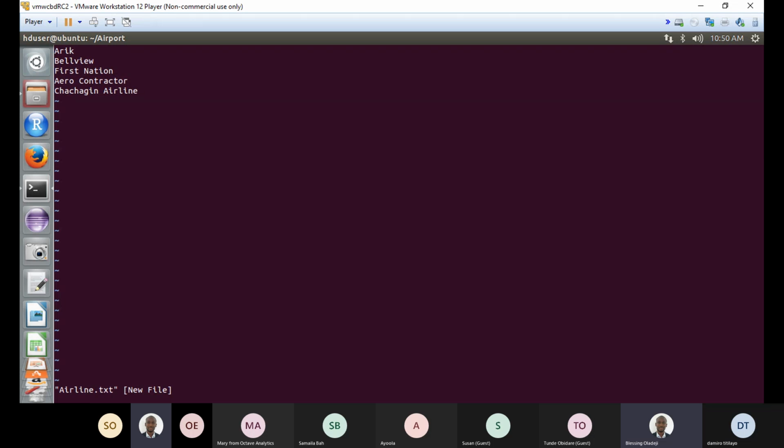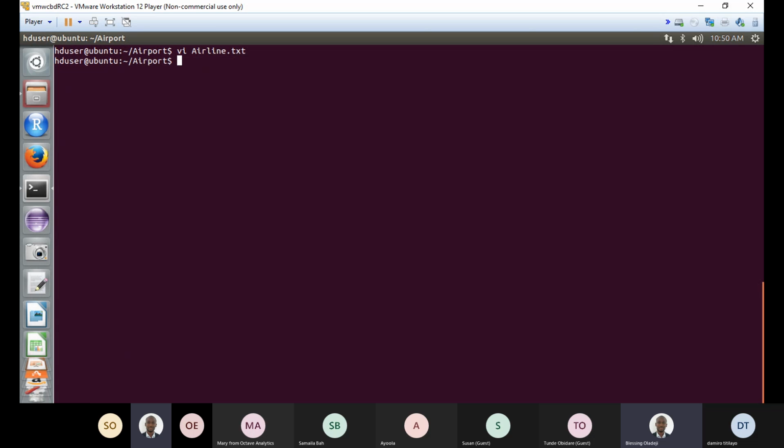So now to save this, you need to first of all press escape on your keyboard. Pressing escape will take you out of insert mode. I can say that you've done that because there's a way the cursor changes when you go from insert mode to regular mode. So you now press colon, WQ. You can see it at the bottom. So that is a command to save it. Enter.